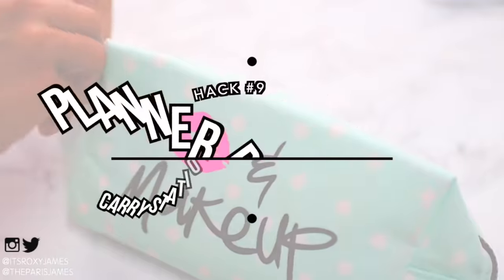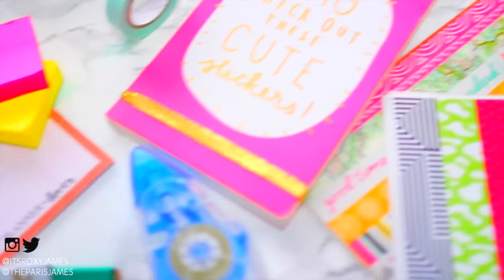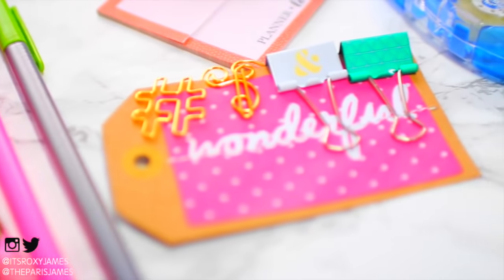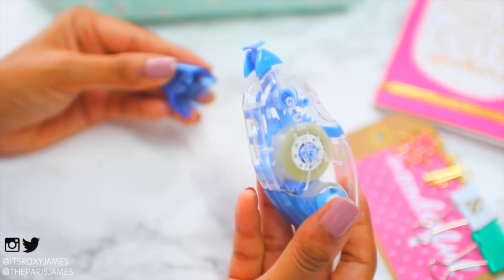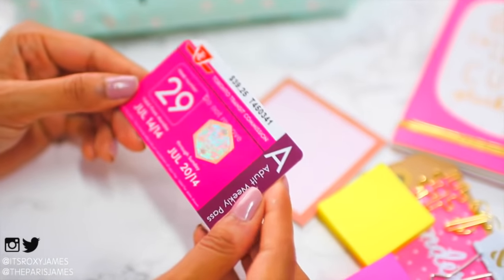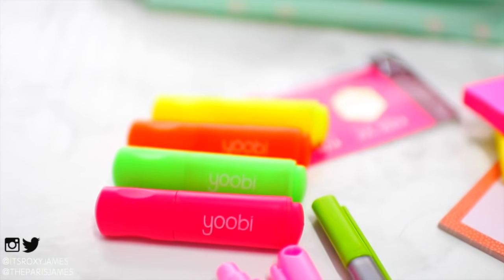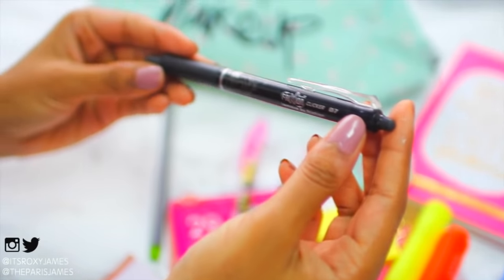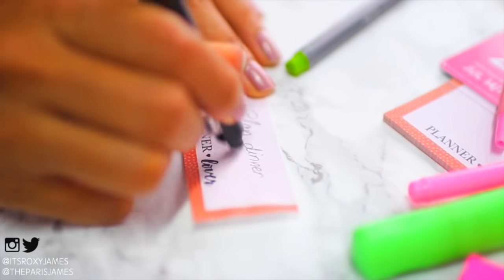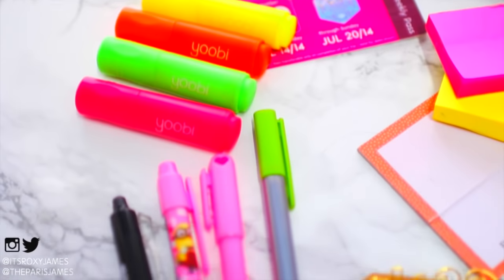Hack number nine is to create a planner pencil case filled with all your stationery and planner essentials. I like to have washi tape books, a mini sticker book from Ban.do, binder clips and paper clips on a tag, tape adhesive which is more useful and less messy than glue, sticky notes, a credit-card-style paper cutter, a roll of neutral washi tape, highlighters for color coding, and pens. My holy grail pen is the Pilot FriXion erasable pen — great if you don't want scratches or untidiness. I also keep a hole puncher for anything I want to quickly insert. My pen case itself is from Forever 21.